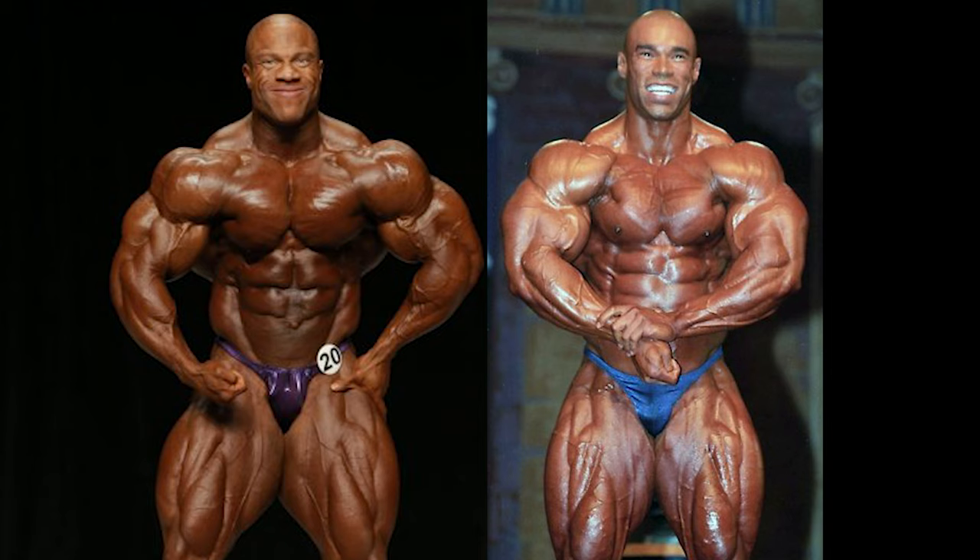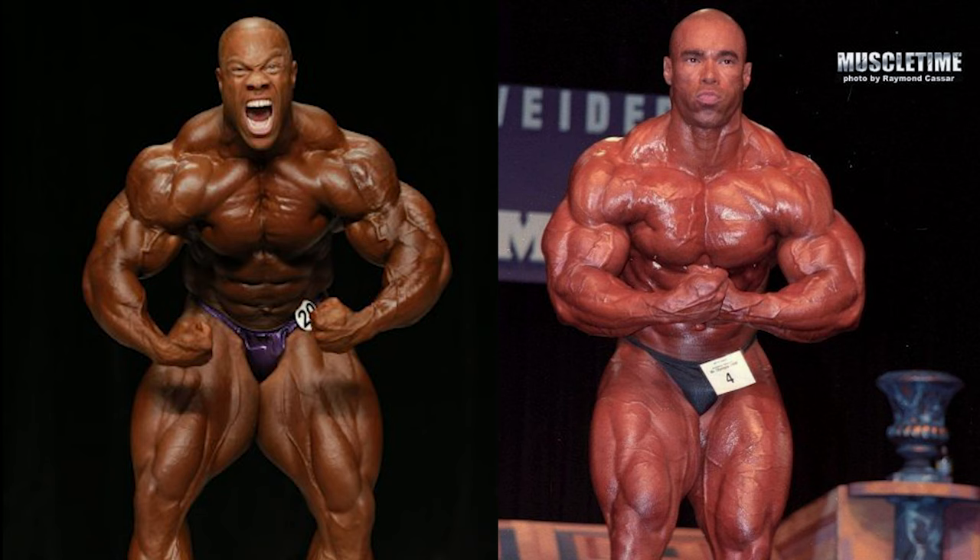Take a look at both men in the most muscular shot — very impressive. Both feature amazing arms and amazing delts. Kevin's midsection beats Phil Heath, but Phil strikes back with the better quads. Phil also has the better chest and slightly better muscularity and definition in the arms and chest overall. I give Phil Heath a slight advantage in this variant of the most muscular. In the crab most muscular, I give Phil Heath a very slight advantage — better chest, better arms overall as they are more conditioned, and of course the better legs. Kevin wins the midsection but loses in the chest and leg department. Phil Heath gets a very small advantage in the most muscular for both shots.